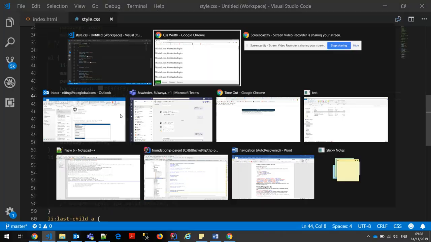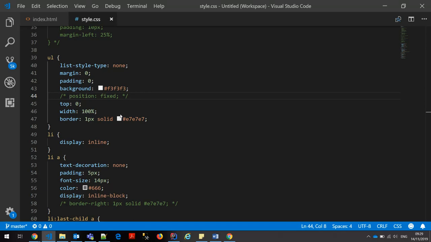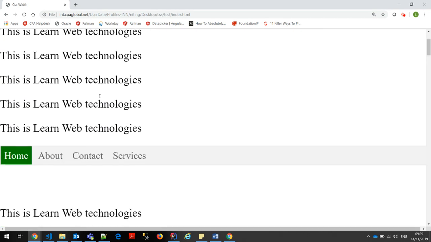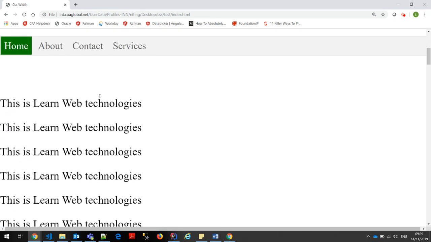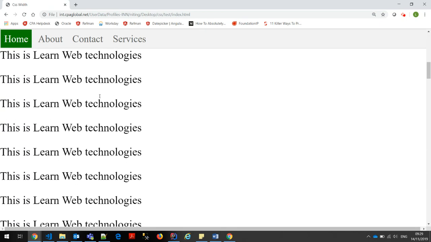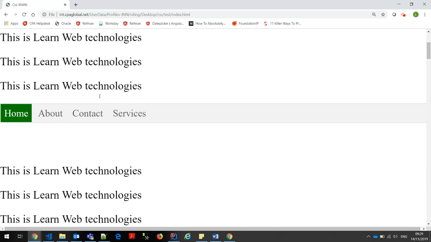If you want it to stick to the top when the user scrolls, add position sticky here. Now when you scroll up, it sticks to the top. If you go down, it's not sticky.